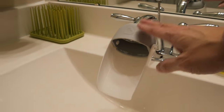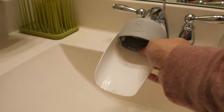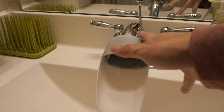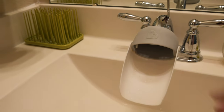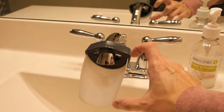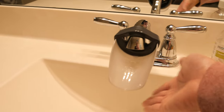A faucet extender is pretty important, especially if your child is on the smaller side. It allows water to flow out further so they can reach it more easily. This one is nice because of its length — it's longer than the other one we have — and it can also adjust to fit different sinks. The downside is you do need to clean them every once in a while, as water stains can build up inside. They're easy to put on and take off, just sliding on like a sleeve. The other faucet extender we have is cheaper but shorter, so my son has to reach his hand in a bit more for it to work well.